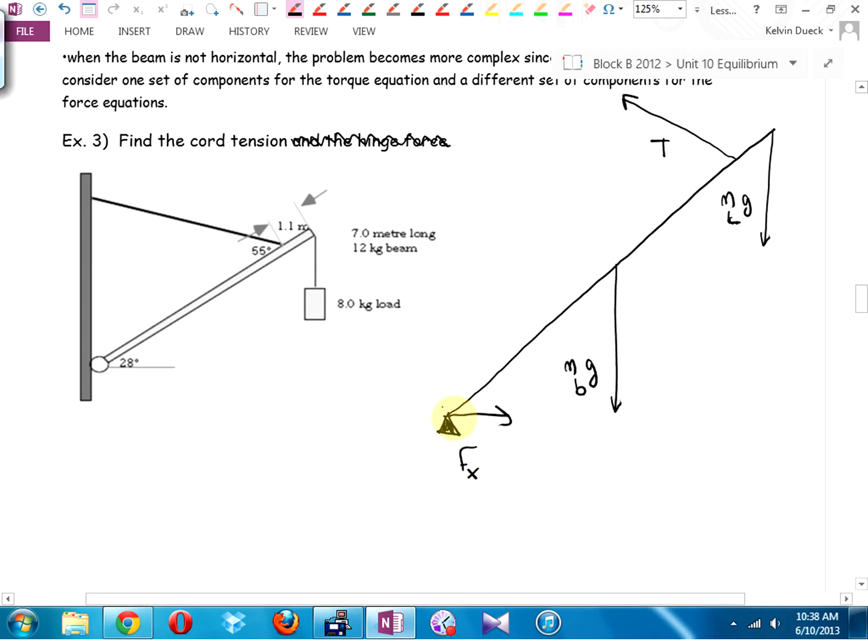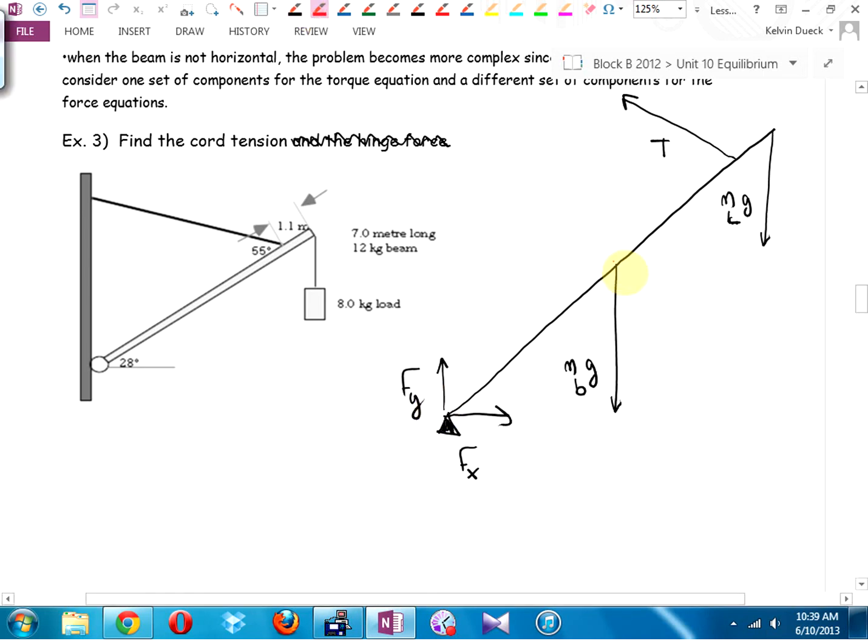And for what it's worth, the wall is also supporting some of the masses. But since both of those forces, which both would have perpendicular components that I could find, since both of them are zero distance from the pivot, how much torque are they going to exert? So who cares? Let's component the other stuff.